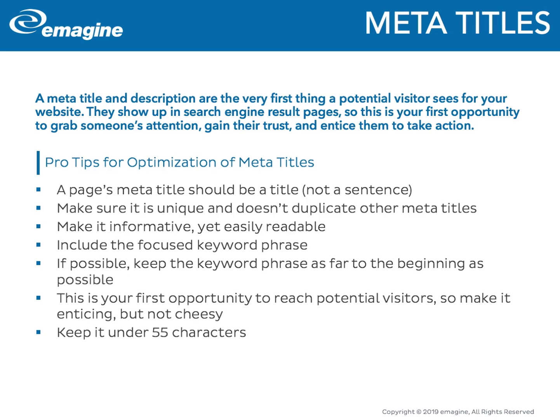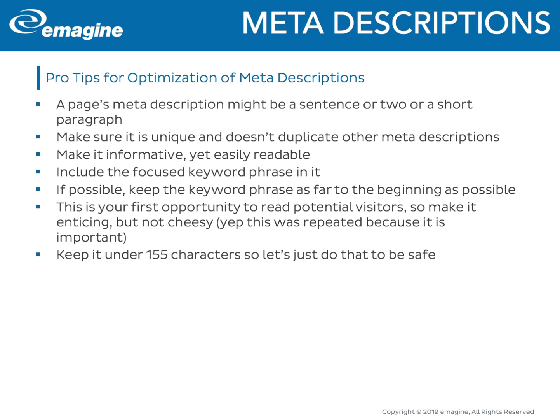Now, meta titles and meta descriptions are the little guys that show up on the search engine results page. One is a title and one is a few sentences that help describe the content that is being linked to. These are very powerful because they are your first opportunity to sell to the humans before they ever actually reach your website or your blog. We want to make sure that these are informative. We want to describe the content. We want to include our keywords, and we want to keep them in the appropriate number of characters. A meta title is 55 characters and a meta description is 155.